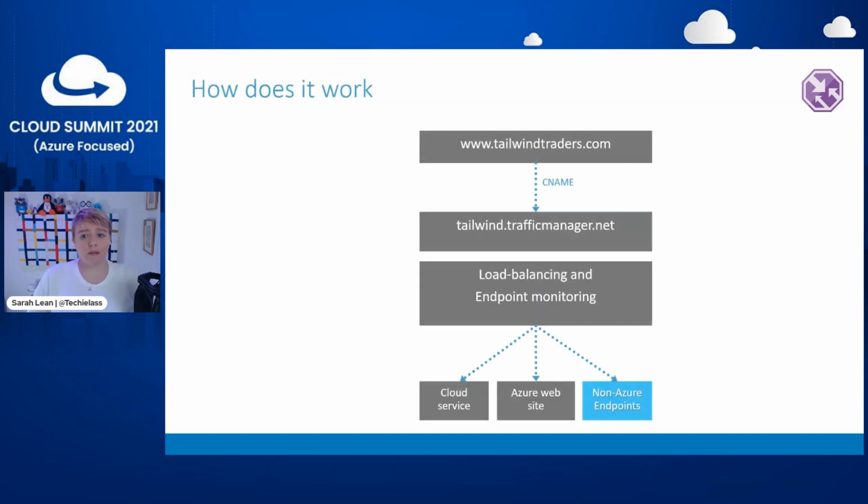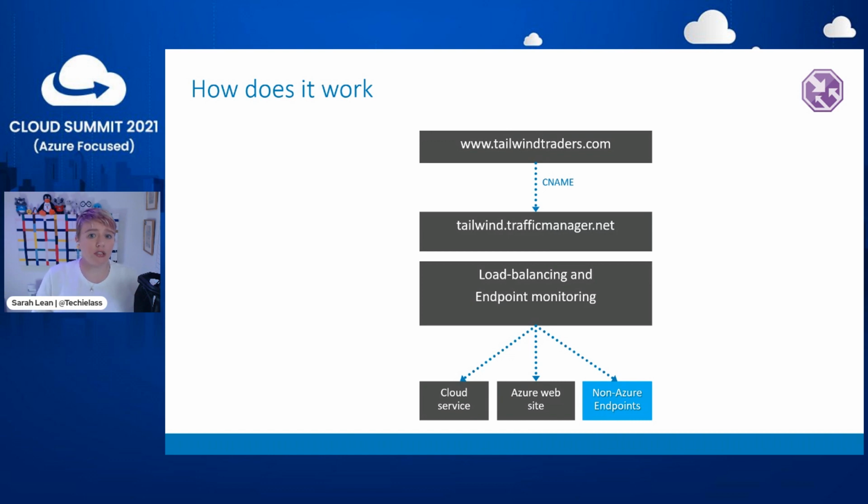Now, looking at what Traffic Manager is actually going to do for Tailwind Traders, they're going to have a small outage when they change their DNS. So they're going to reroute their tailwindtraders.com domain to point to this Traffic Manager. And at the back end, what that Traffic Manager will do is start to route traffic to their old or existing web server. And then they're going to start to build new web servers, potentially either using virtual machines within Azure to replicate what they have, or using the Azure Web Apps as well, which is a newer technology for serving web designs.